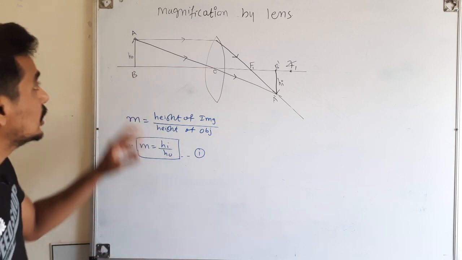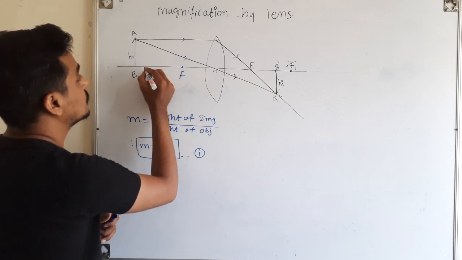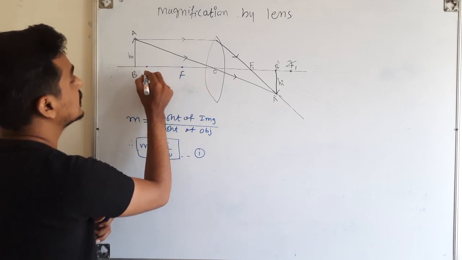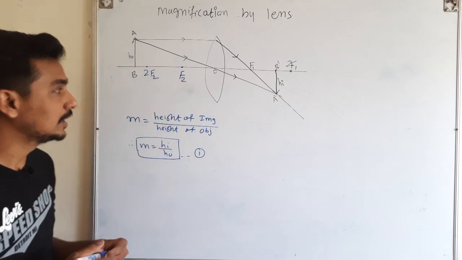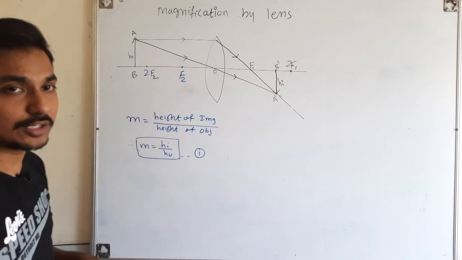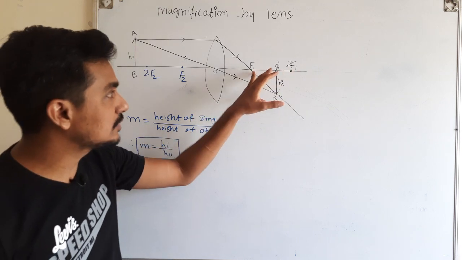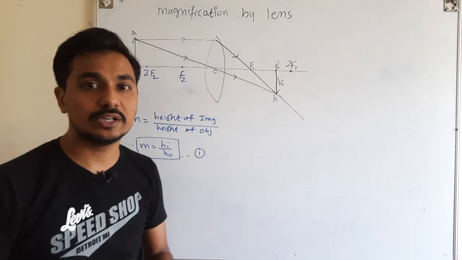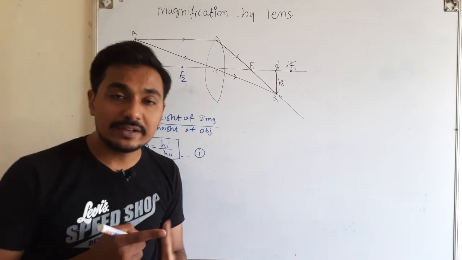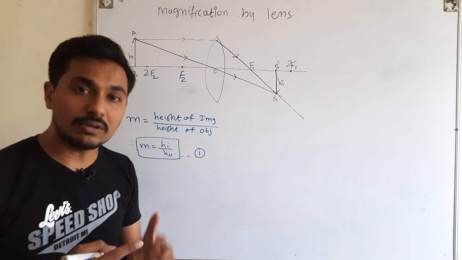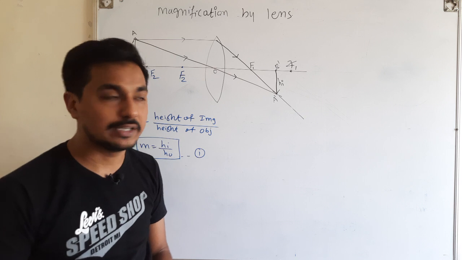So, here we have a convex lens having focal length f, and here is the radius of curvature, or we can say center of curvature. The object is placed beyond the center of curvature, or beyond 2f, and its real and inverted image is obtained between f1 and 2f1 on the other side of the lens. This is case number 2. We can derive the same equation in all the cases of the lens, either convex or concave.